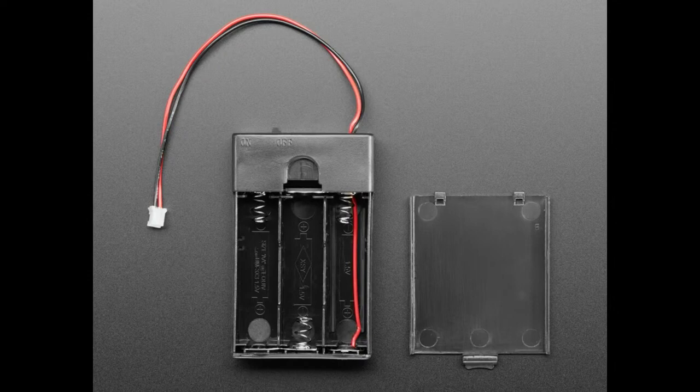A lot of electronics these days are sealed rectangles with a built-in LiPoly battery and charger. And that does make them usually less expensive, harder to mess up, but it also means it's really hard to change out the batteries. If you have an old phone and you have to change out the battery, you usually have to go to a specialty place, or you put it in the microwave, or the heating thing in the microwave, and remove it.